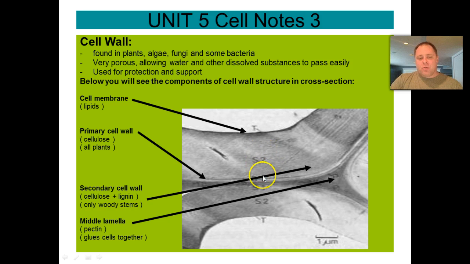Outside of the secondary cell wall, we have another thing called the middle lamella, which is essentially a layer of this stuff called pectin. And pectin is kind of like a glue that's going to keep those cells real close together, kind of glue them together to maintain strength for the plant. And I think in class we had talked about trying to break a board with your hands, like you're a martial arts expert, and that if you want to do that, you really need to be able to break the pectin that's between there. Okay.